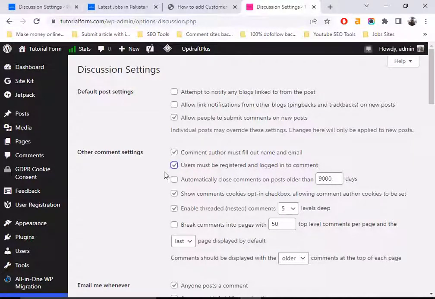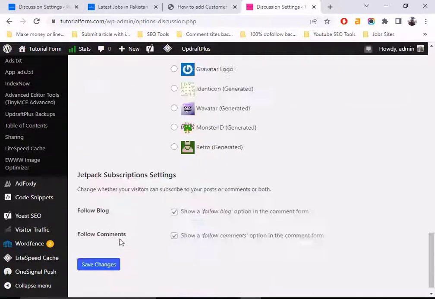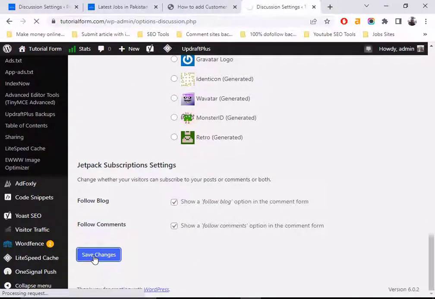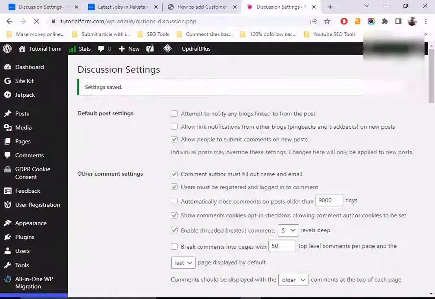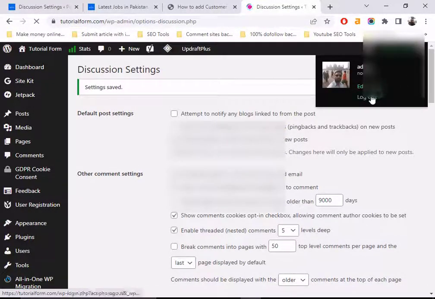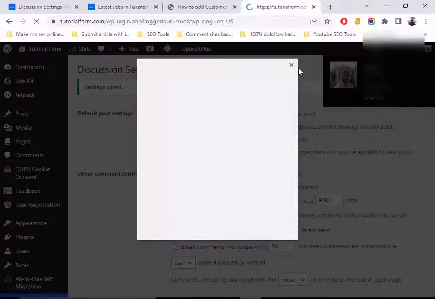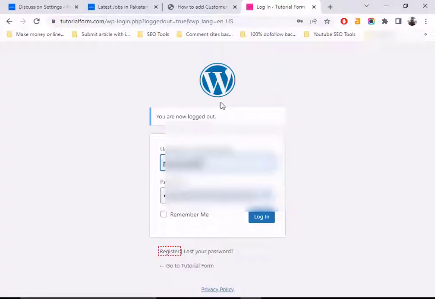So I check this option and then click save changes. After that I log out of my website and then go to tutorialform.